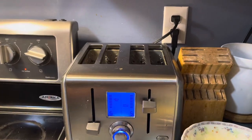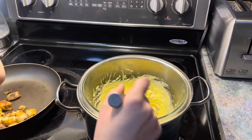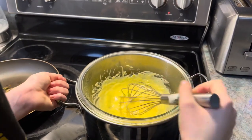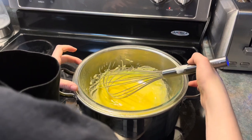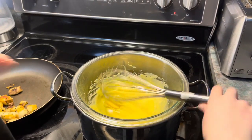Oh, some English muffins. My sauce isn't ready. I need to take it off now. Oh, it's too hot. I need the thingamajigger. Where is it?